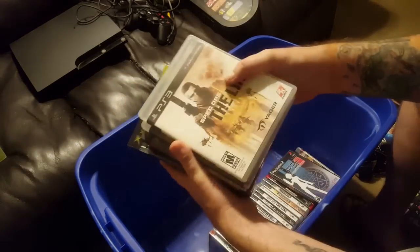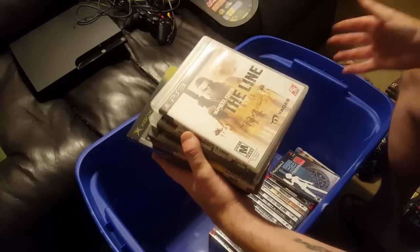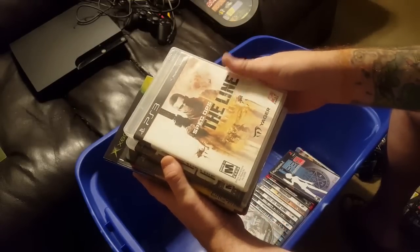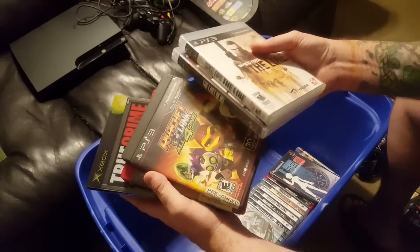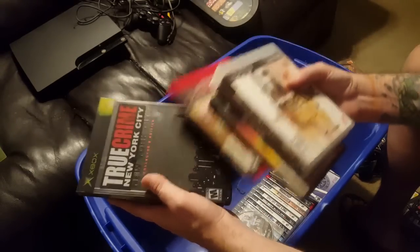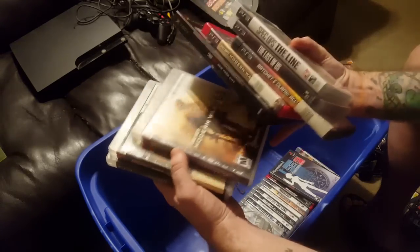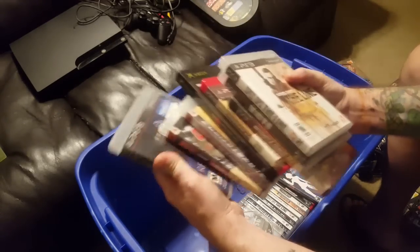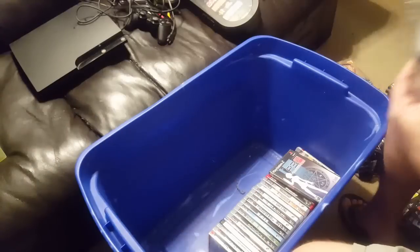And then all the PS3 games. Some of them came from that PS3 lot. Some were in that big lot. Spec Ops The Line, The Last of Us, Ratchet and Clank All for One, Modern Warfare 2, True Crime New York City, The Collector's Edition, Modern Warfare 2, UFC 2009, Resident Evil 6, Blitz The League.